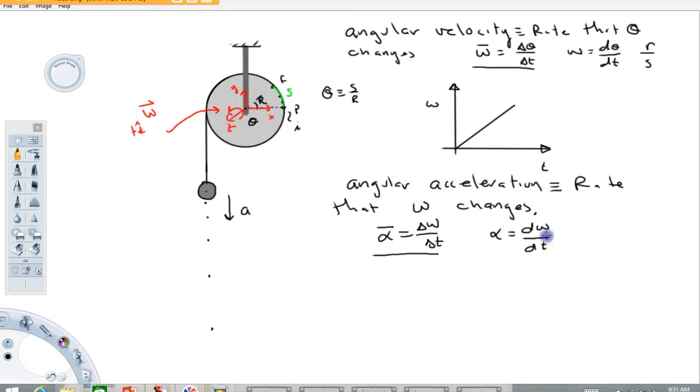Now units, since angular velocity is typically measured in radians per second, we're dividing that by time. So our units work out to radians per second squared. The direction of an angular acceleration vector is given again by the right-hand rule. In this example, the angular velocity vector is this way, about the z-axis. And in this case, the rotation rate is increasing, so the angular acceleration is in the same direction. If this thing were rotating this way, however, and the rotation rate were decreasing, then the angular acceleration would be in the opposite direction.